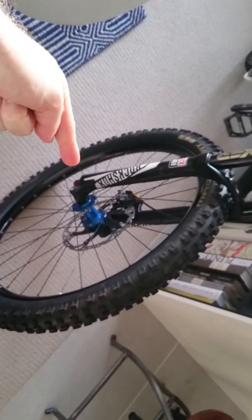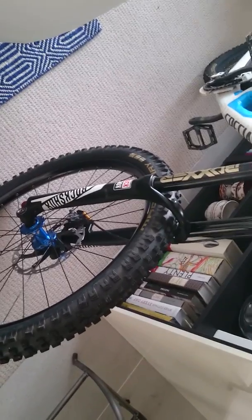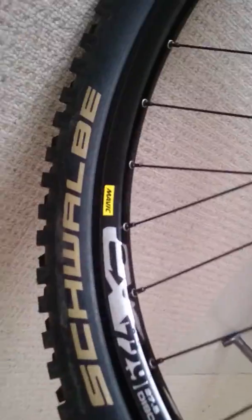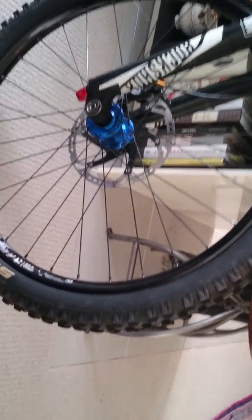Anyway, onto the wheels. So Hope, keep it British. Hope hubs, Hope Pro 3 Evo, I think it is, with Mavic EX729. So going a little bit wider on the rim, but yeah, pretty awesome wheels. Not super light, but again, I didn't want to fork out hundreds of pounds for carbon rims. Maybe later at some point, but yeah.